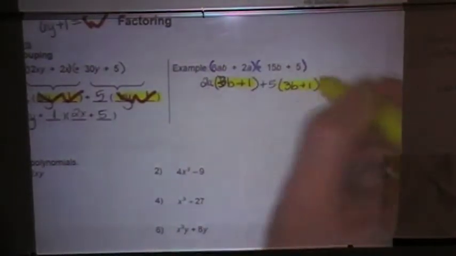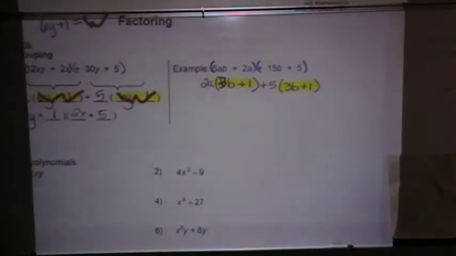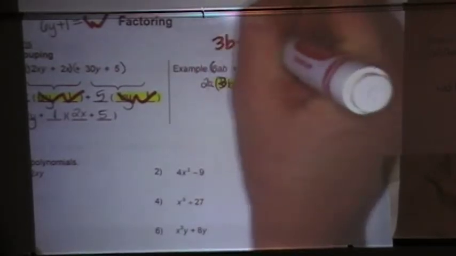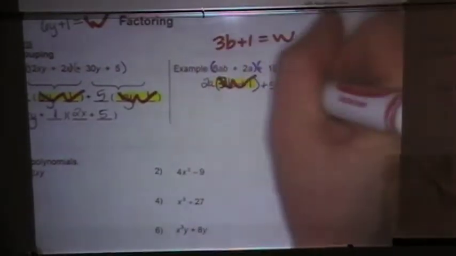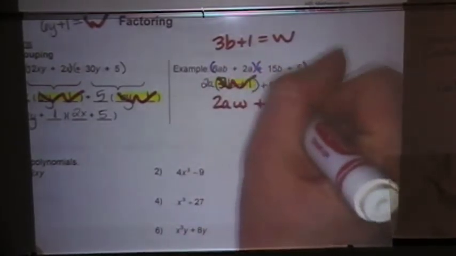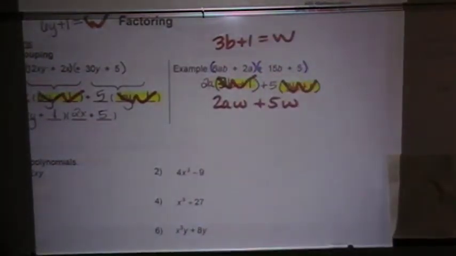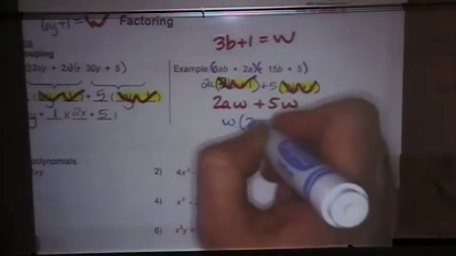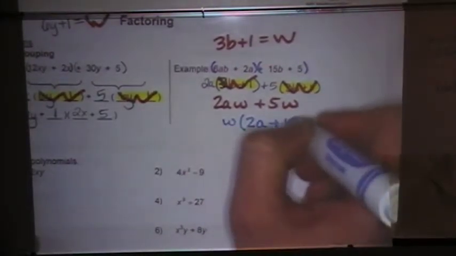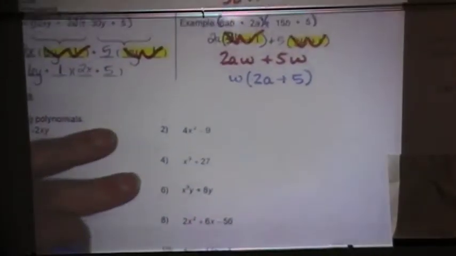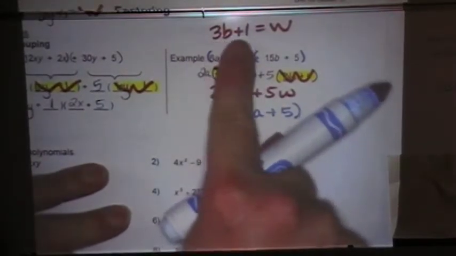Okay, I noticed that they weren't, and I realized I was the one who had made a mistake. Okay, so now I'm going to call 3b plus 1, w. So I have 2aw plus 5w. That makes it easy to recognize that w is a GCF. So if I factor out w, I'm going to put 2a plus 5.